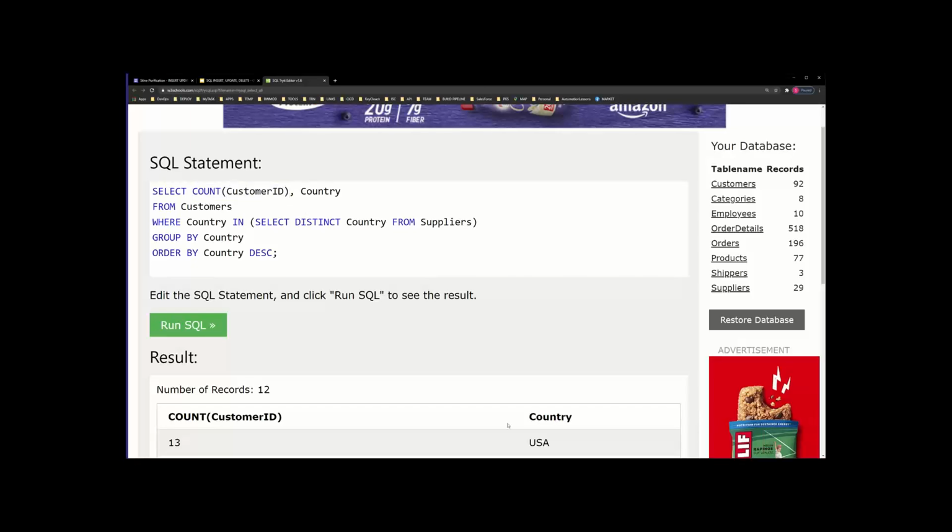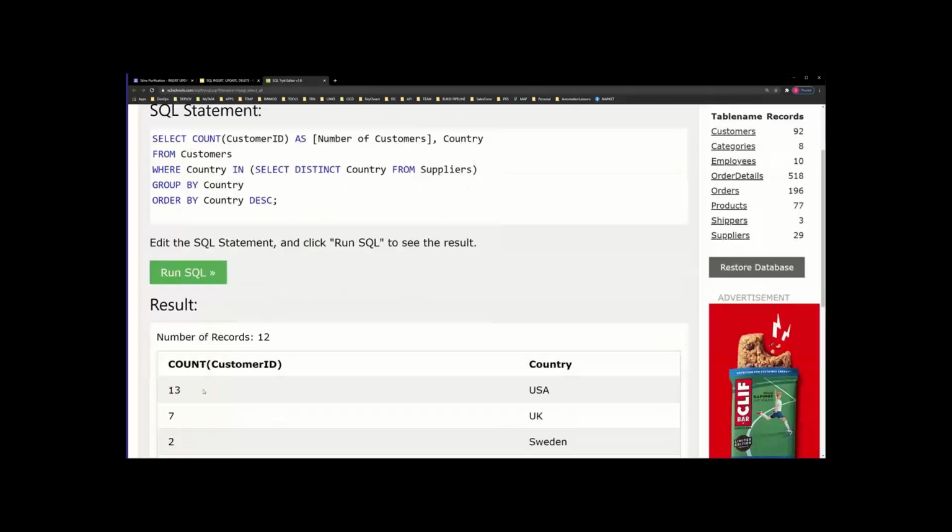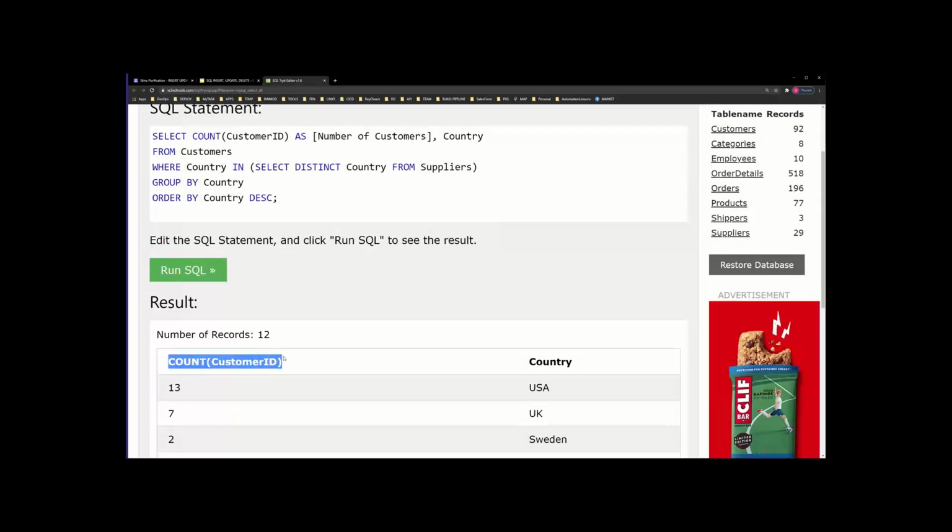And if I go in here and say as, number of customers, this count customer ID is going to get replaced by number of customers. Run it, and there you go.